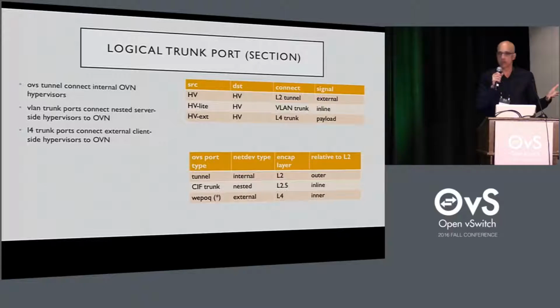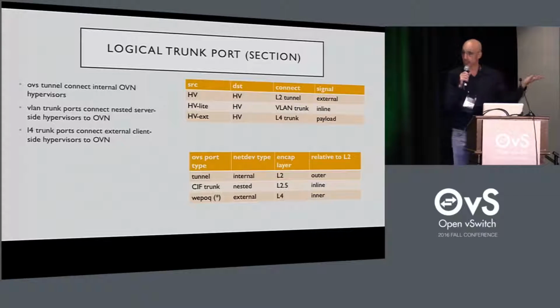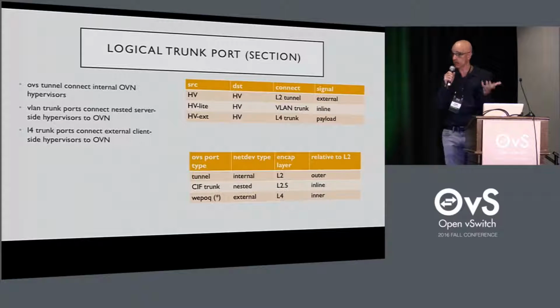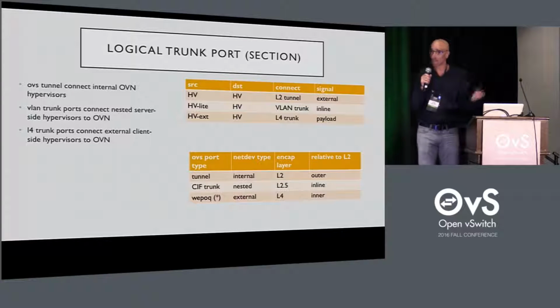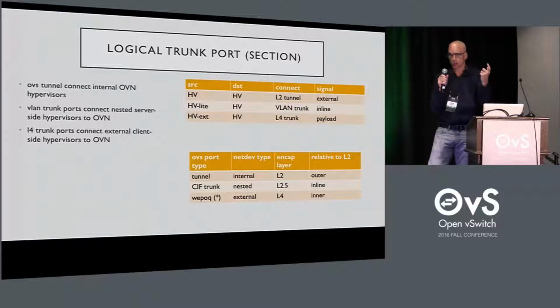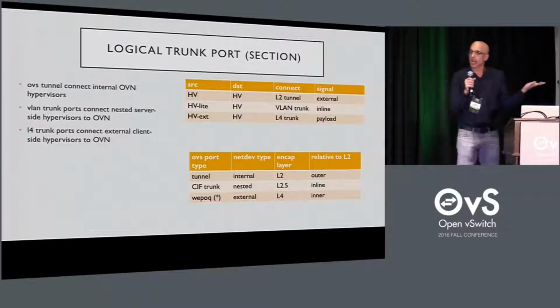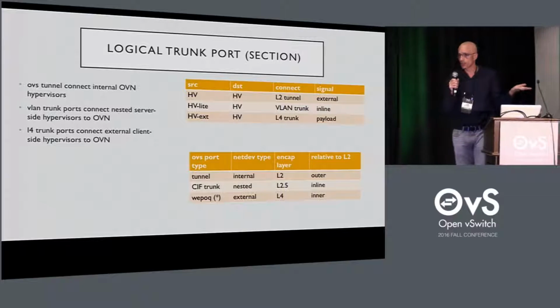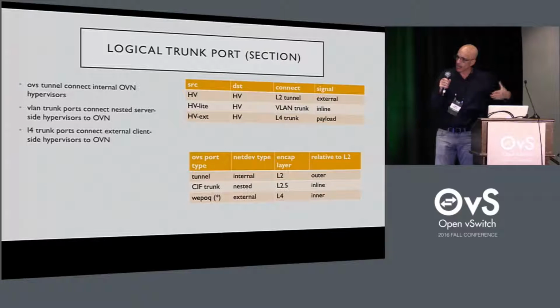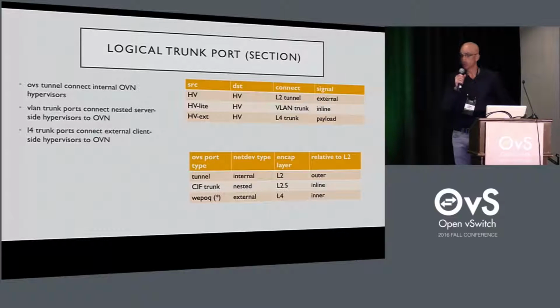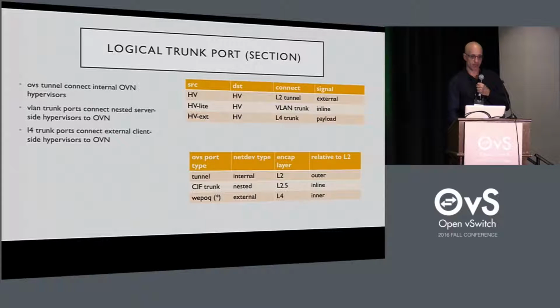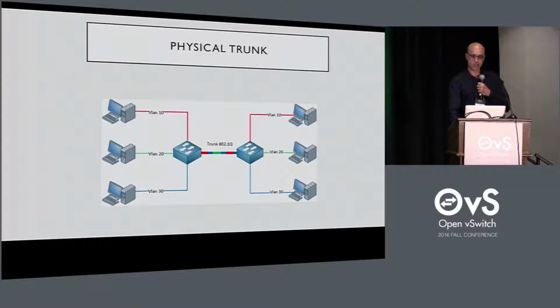But what I'm doing in Wepoq is I'm in a sandbox environment. If you're running on iOS, your app can't create a netdev, but it can tweak the source L4 port. It can decide, and so we use the L4 source port as the equivalent of the VLAN tag to tunnel into OVN, and I even have a picture of that. So I'll just jump ahead.